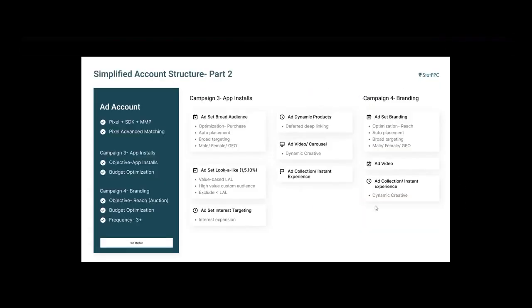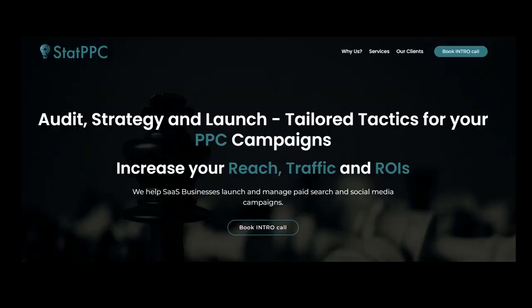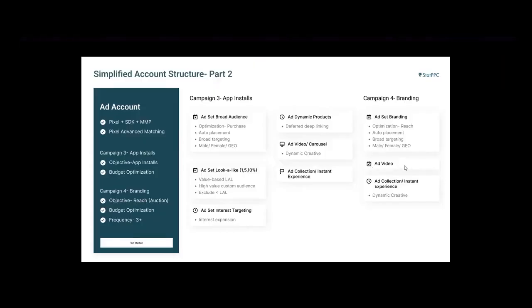And one thing that I want to cover here is branding. Sometimes we just want to create brand awareness. The basic idea of brand awareness is to make people search about our brand. If somebody wants to search about Start PPC, we'll create an ad video for them and then target those users. After seeing the video, we don't necessarily want the user to visit our website, although we'll have an option to click the website. Our idea is to register the name of the brand in the user's mind.